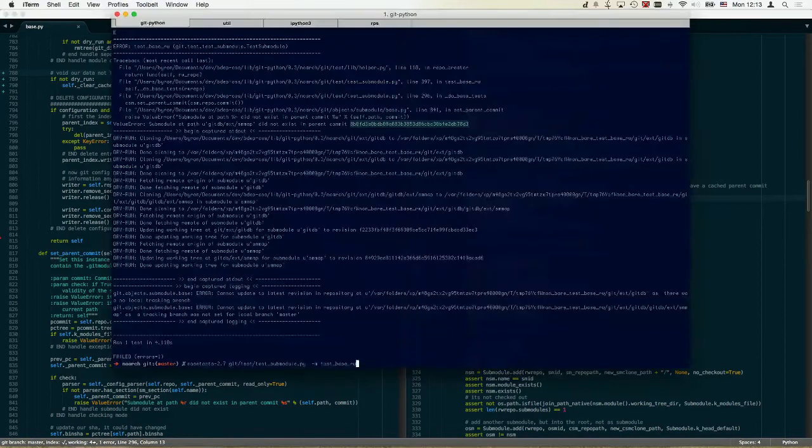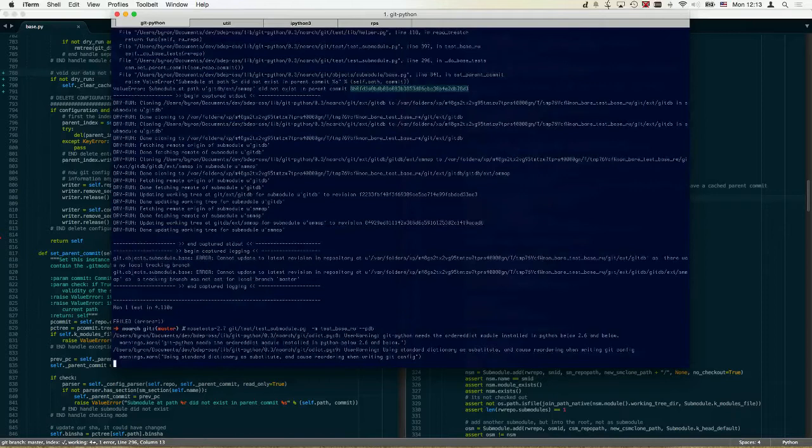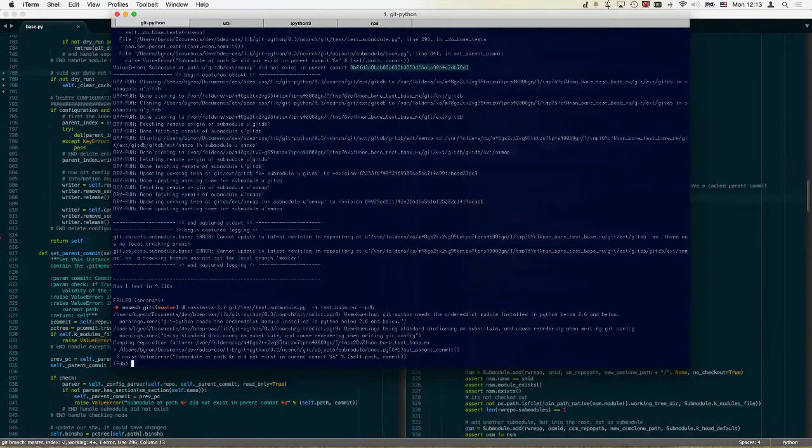Okay. That is kind of telling us that something is wrong with the state of the repositories, and it's not what we thought it would be. It's also new that I make the commits here. Previously I didn't automatically commit things when removing submodules, and maybe this is also kind of messing it up.